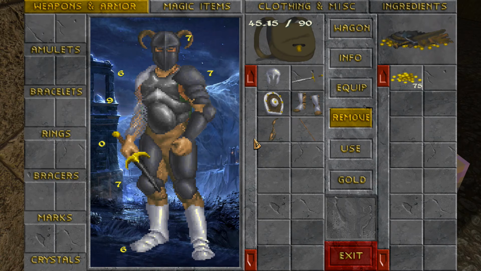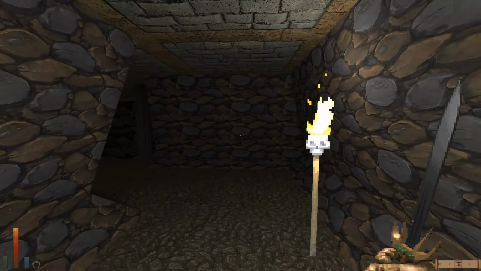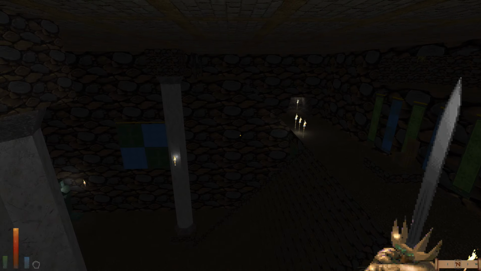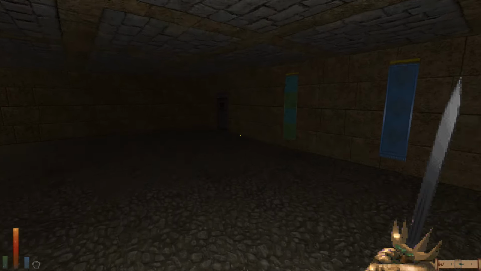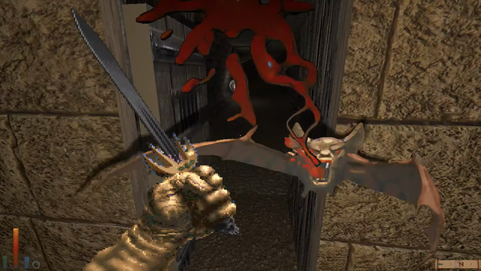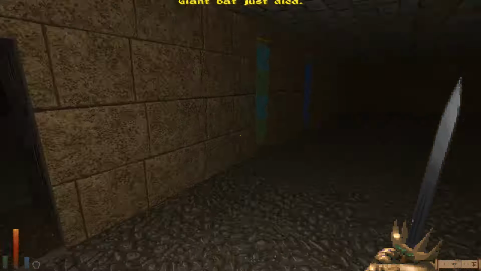What's in here? Oh, there's some treasure in here. I didn't realize that. Oh, 75 gold. All right. I'll take that. Oh, okay. This just opens up into here. But I want to check this other door. Oh, my health is low. I didn't realize... Oh, come on. What's up with this bat? Die already.